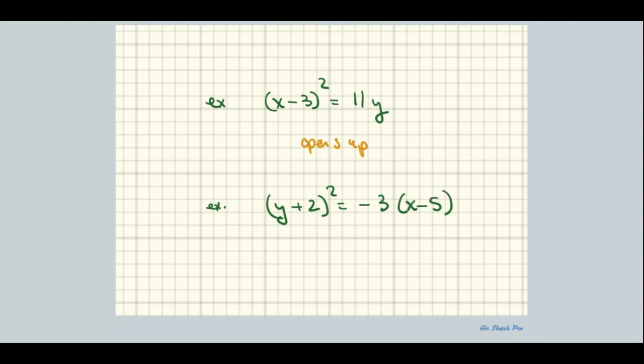Okay, and again, what you're going to look for is square equals linear, and that's the form that you see. Square equals linear. Ignore this stuff and tell me whether this one opens in the positive x, positive y, negative x, negative y direction. Up, down, left, right, guys. Everybody tell me. Up, down, left, right.